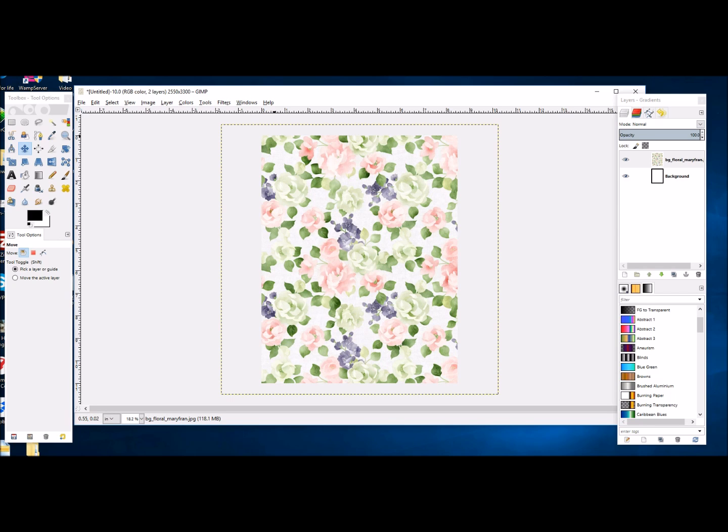Now, you'll see that it only shows the part of the paper that is the 8.5 by 11. It does this border that goes around with the black dotted lines and the yellow highlight. That says that's actually how big the paper is. The papers you get from us are actually 12 inch by 12 inch. So that's what it's just highlighting to you. You only have a part of that paper.